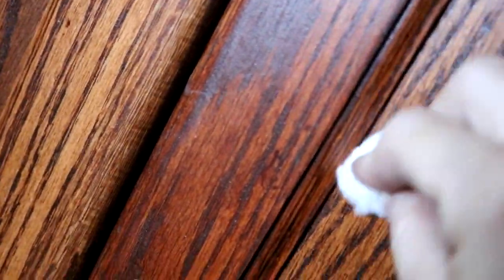That area feels pretty dry. I'm going to take this cotton ball and just make sure it's nice and dry — I don't want to get any cotton stuck in the scratch. Here's our cotton ball with the Old English on it. You do not want that stuff to drip on your carpet or unfinished hardwood floors. We're just going to dab it on and try to work it into the crack.